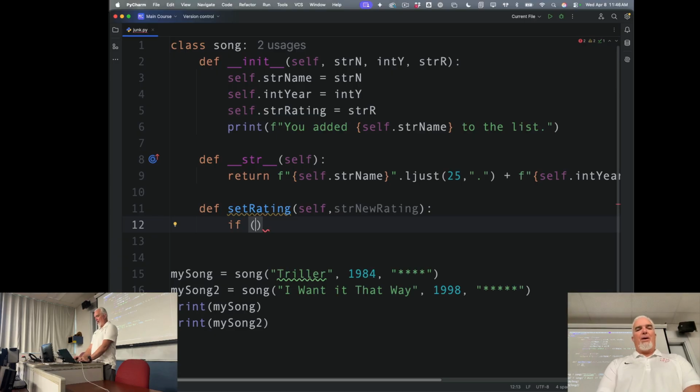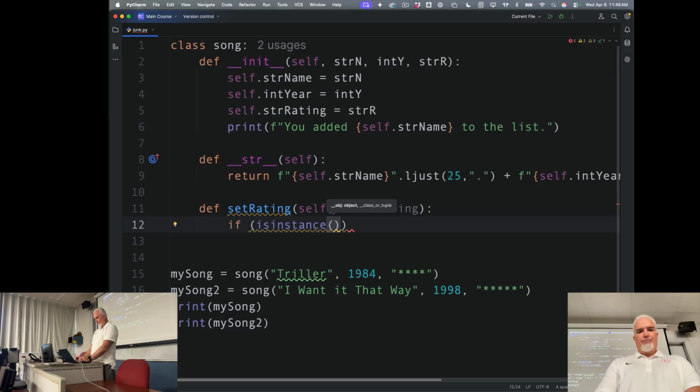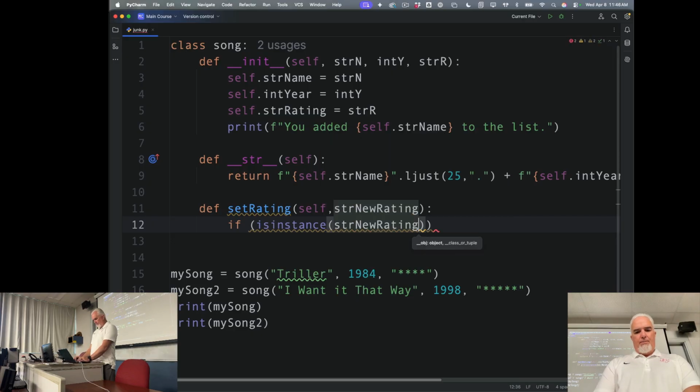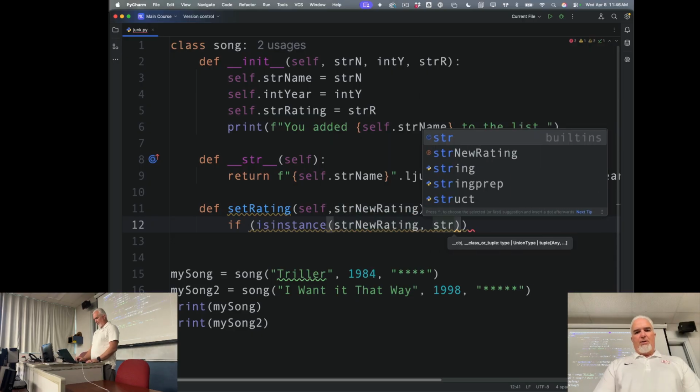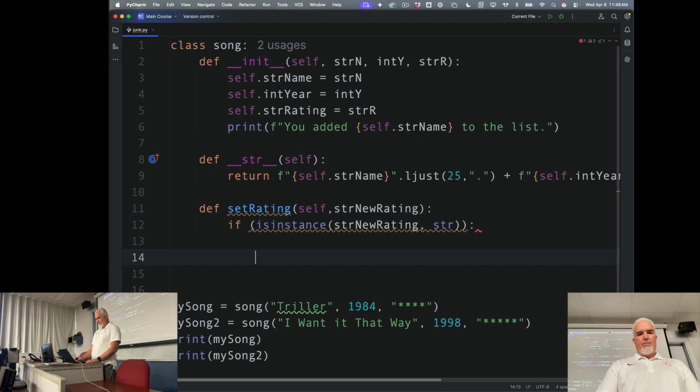Let's get really, really basic, not take anything for granted here because somebody might just enter 5 or something like that. So if is instance, and I'm going to say str new rating if it is a string. If that's true, then we can continue.